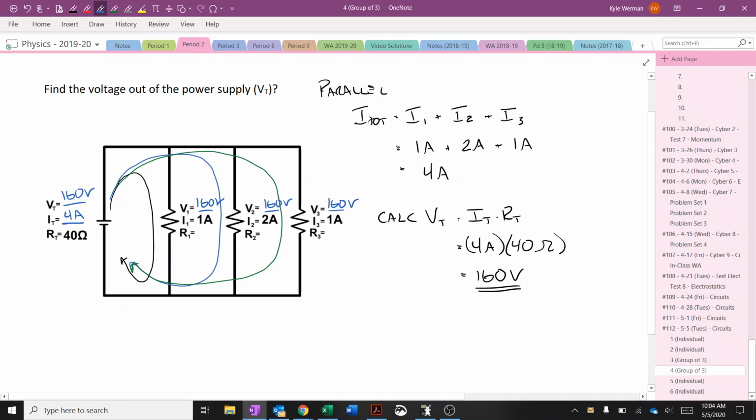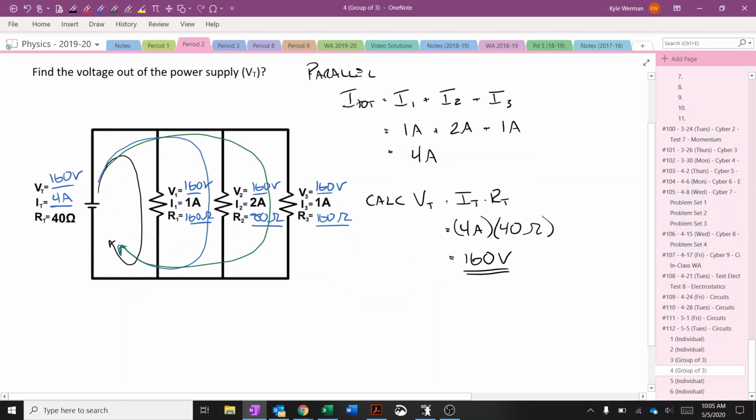And so if I continue to break down this circuit, now I can calculate each individual resistance. V equals IR, and so R is V over I, so this should be 160 ohms, as should this, which makes sense. They get the same current. And V divided by 2, this should be 80 ohms, which makes sense. And if I do those in parallel, hopefully those three resistances in parallel will give you 40 ohms.